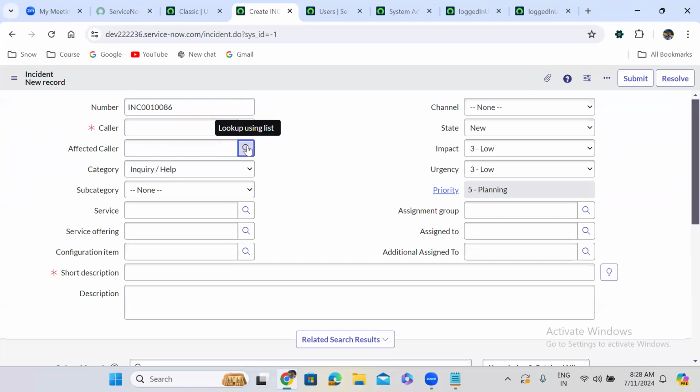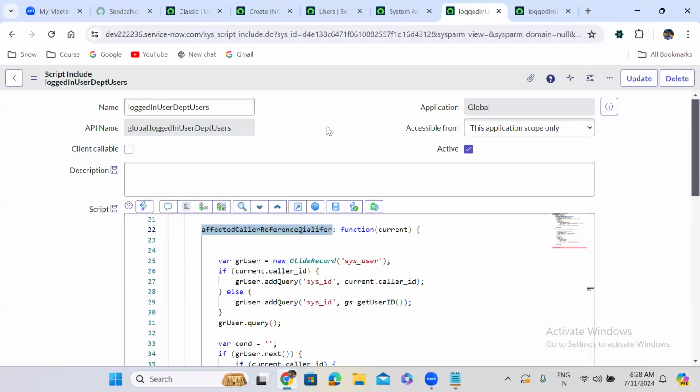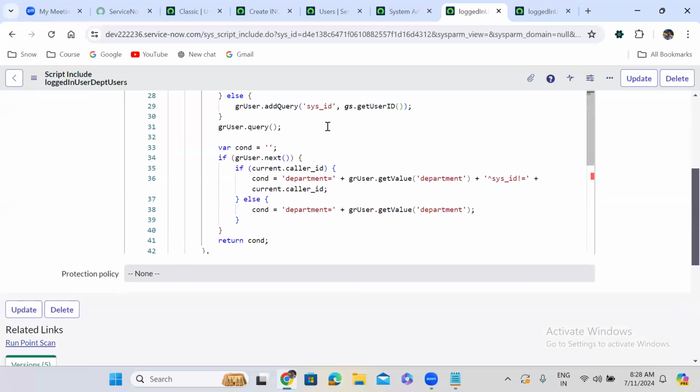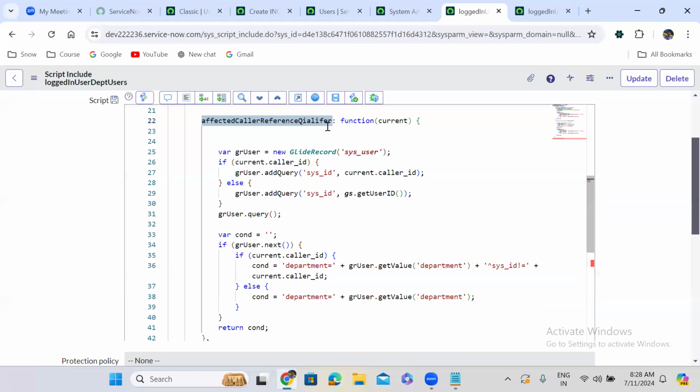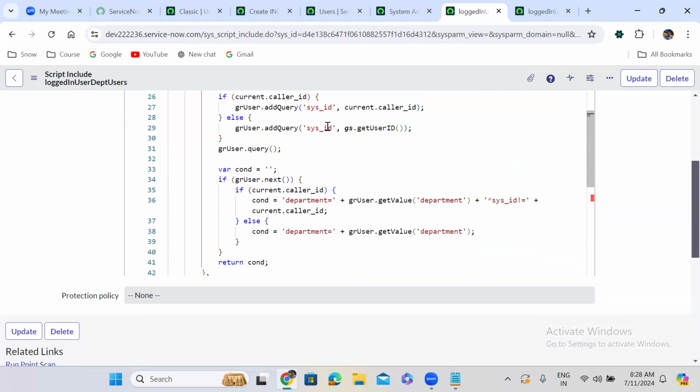So now the caller value is not there. So still what is missing?